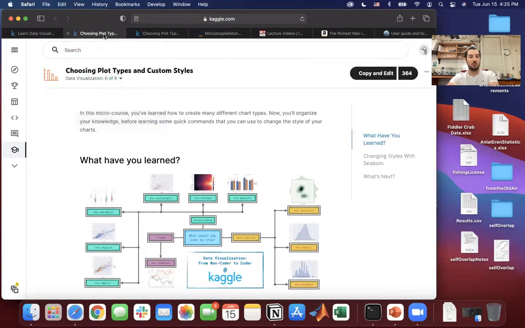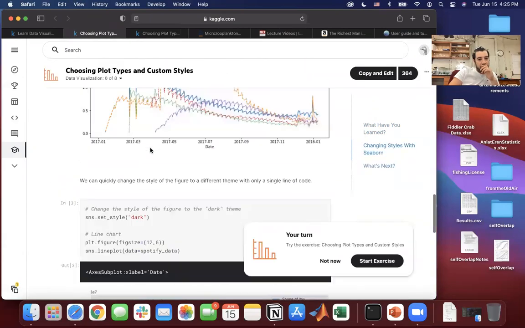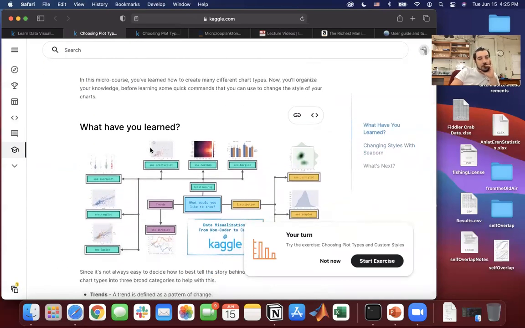Choosing plot type. What would you like to show?